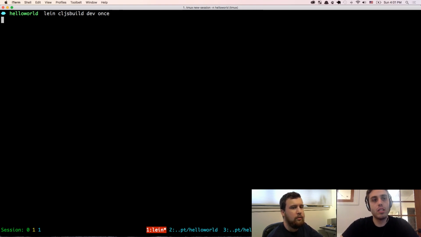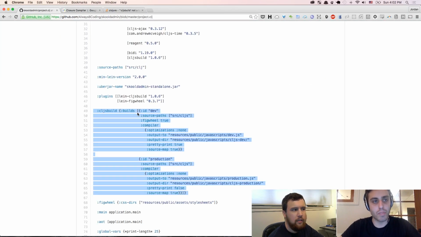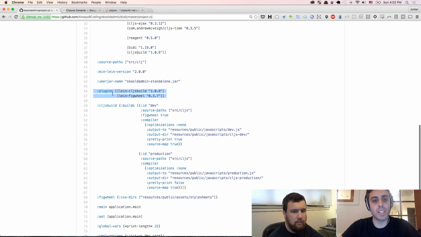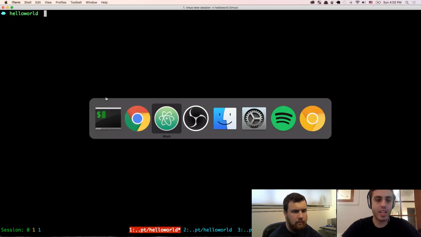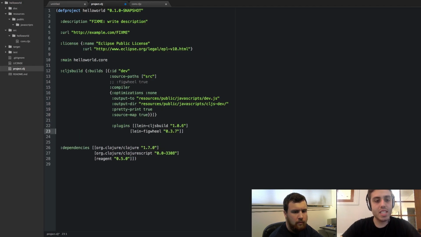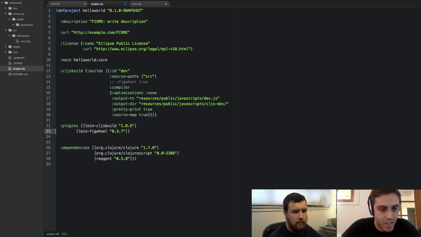But what's the difference? If you want to run lein cljsbuild, you need to add the lein-cljsbuild plugin. That's this thing that says plugins lein-cljsbuild. Yeah, that needed to be added so that I can do that. So I guess that's not native to Clojure. And this is the seminal issue with Clojure, all this configuration stuff. There's no Rails-like framework that has it. So you're constantly running around.